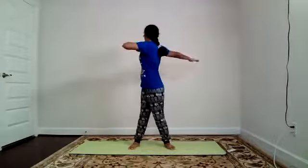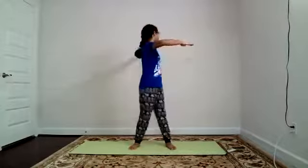Now, slowly open your eyes and we are going to do spinal exercise. Stand with your feet 1.5 to 2 feet apart. Hands out in a star position. And inhale in the position. As you exhale, you twist and turn to your right. Inhale to the center. Exhale to the left.